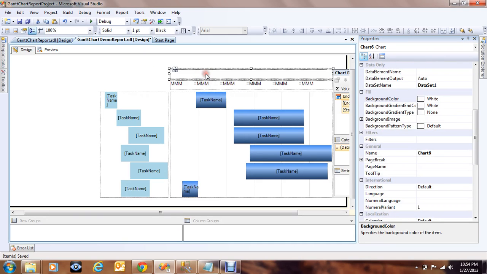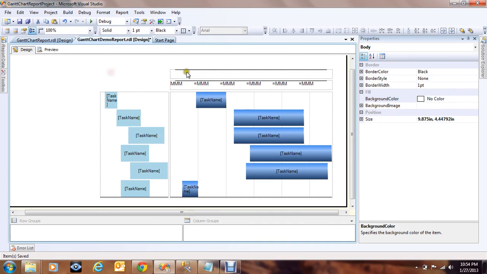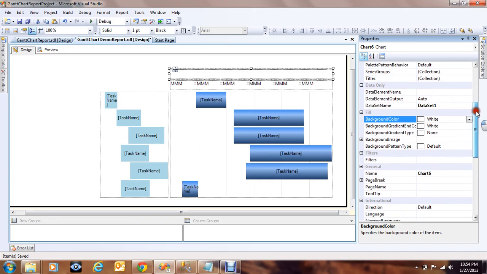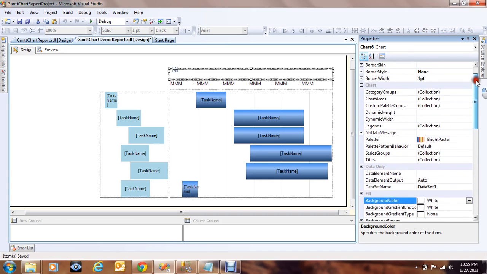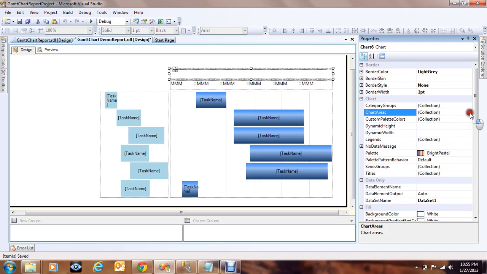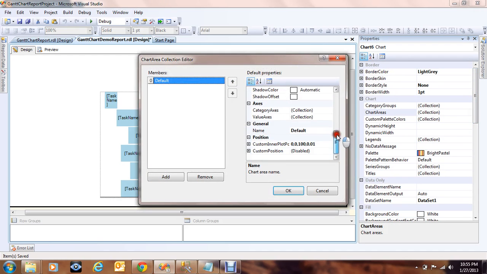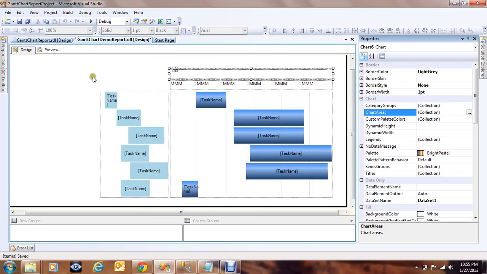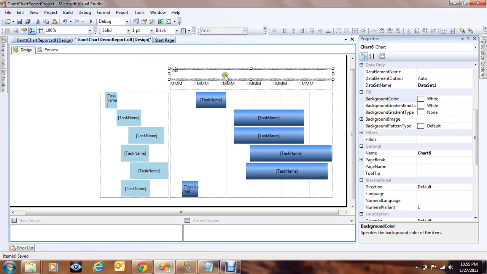Here if you select again, it's very difficult to see that here. So what I'll do is I'll just go to the chart areas here, and the default one will have that. So this one, anyway, is not required for the time being. I think we haven't removed the borders for this one.